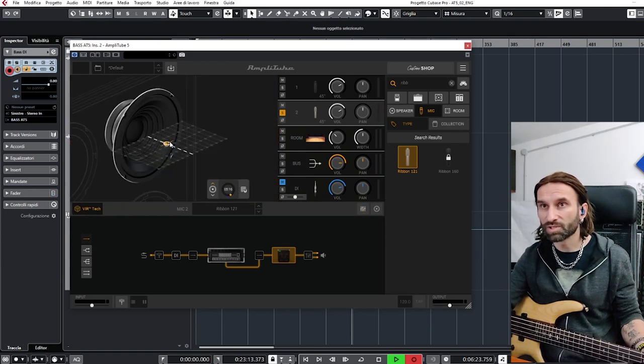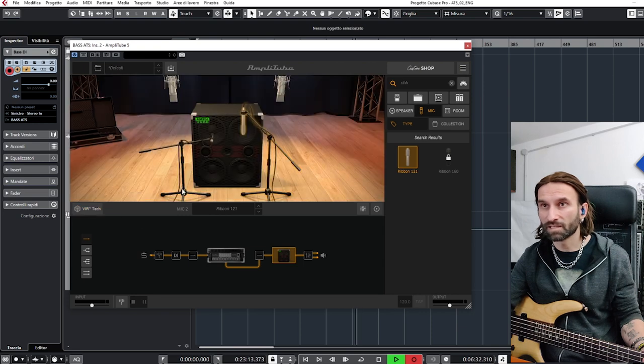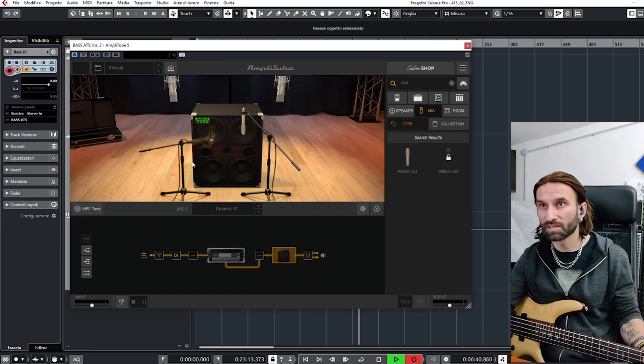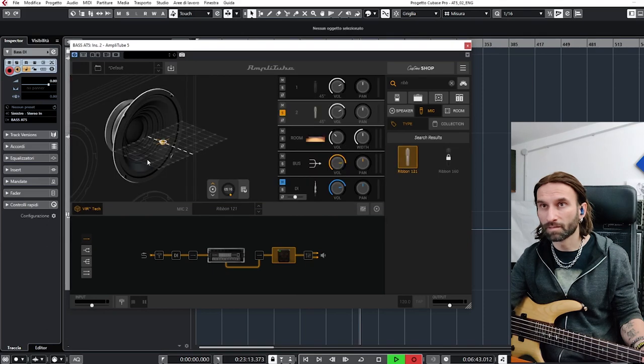The same position of the 57. Okay, here. I like it, and do the same for the 57, too far away. Okay, number three. This is the game, the name of the game.